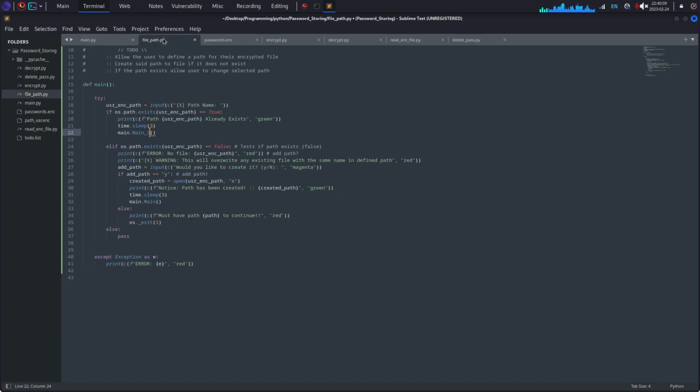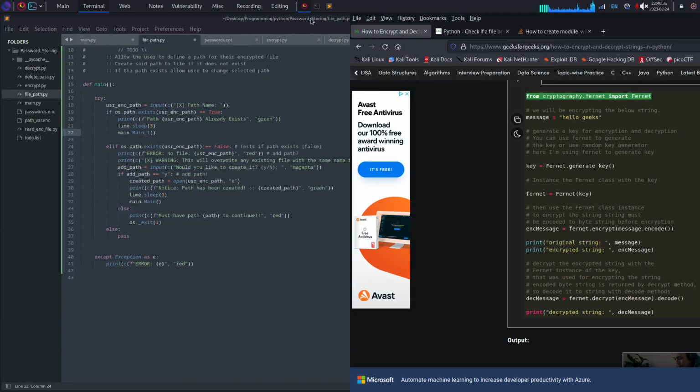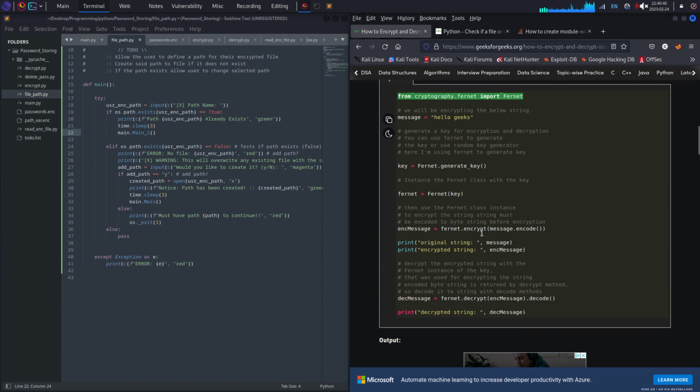And then this will add that. This is what creates that path. Now I need to add that path variable, whatever they add, to the path var.enc. So now I need to go to this, and everything needs to be separated again. Okay, now it's centered.